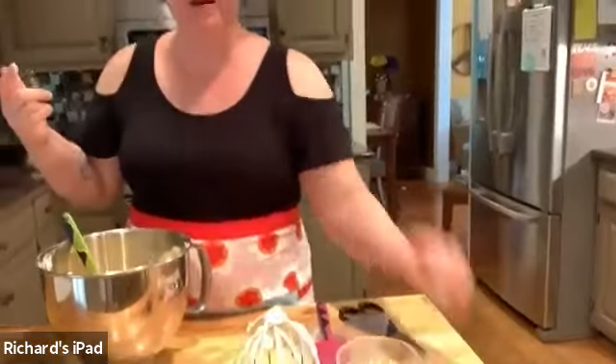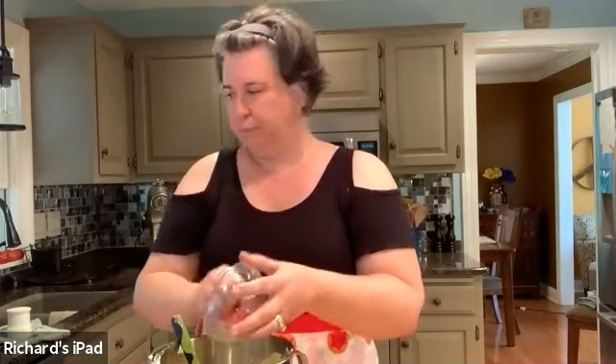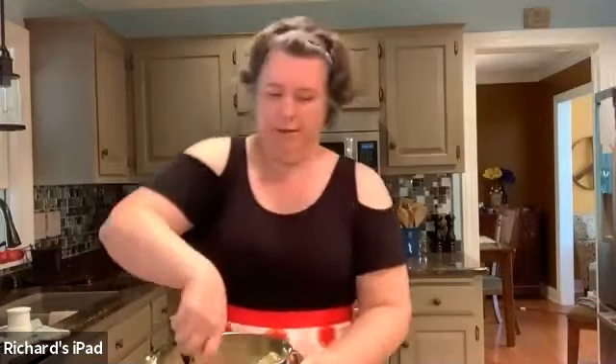I added powdered food coloring earlier in mine. But at this point in time, if you're doing liquid, add six drops; if you're doing gel, add five drops — write directly in. The reason I like to use powder is because I personally don't like to add more liquid to my recipes if I don't have to, and the colors are more intense. So now this is where you would add your liquid or gel coloring, your poppy seeds, and your lemon zest — get that all in there. You'll be finding poppy seeds for a while; they get everywhere.